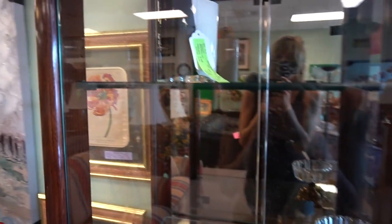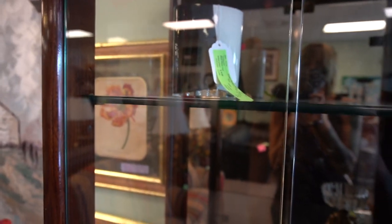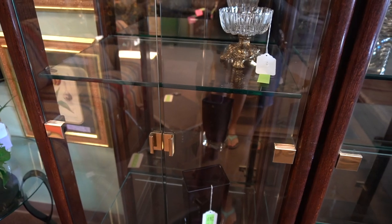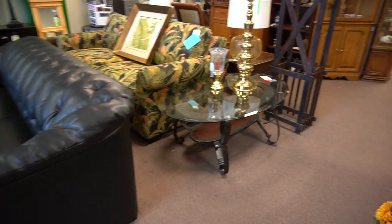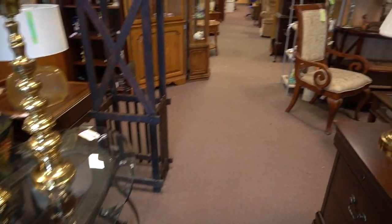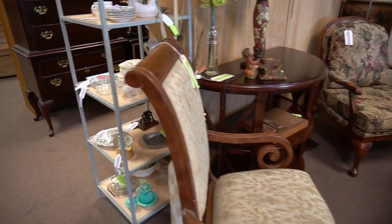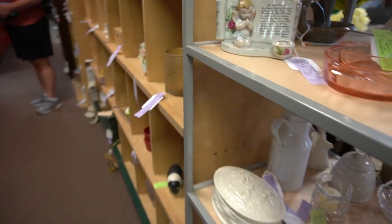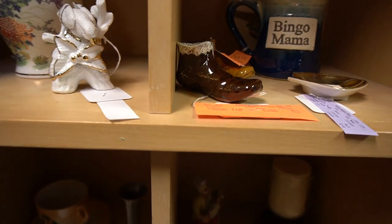Now I'm checking out these glass cases. They were amazing but had sold slips on them. This vase here is obviously not any special art glass — I think it was probably Chinese, and there was one down below also, nothing worth opening the case for. They had some really great furniture in here today but all of the really great pieces had sold slips on them. Somebody had obviously come through and staked their claim on all the great furniture.